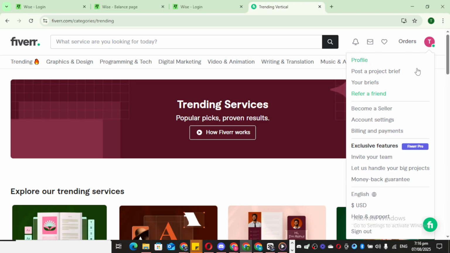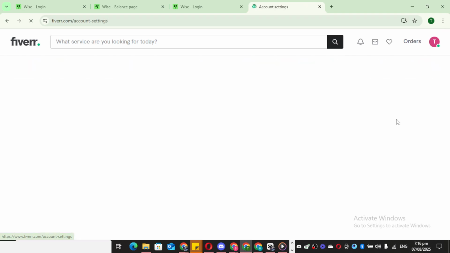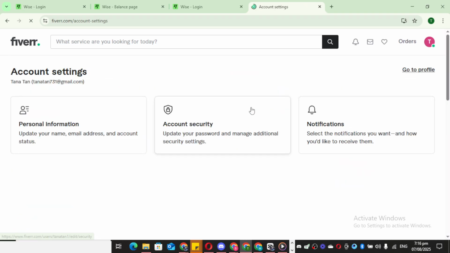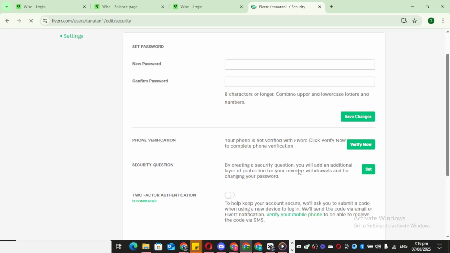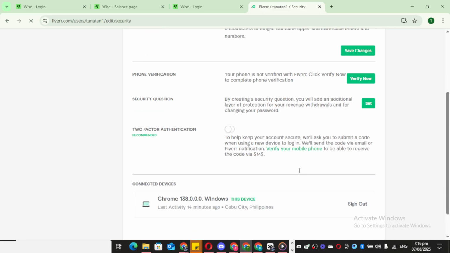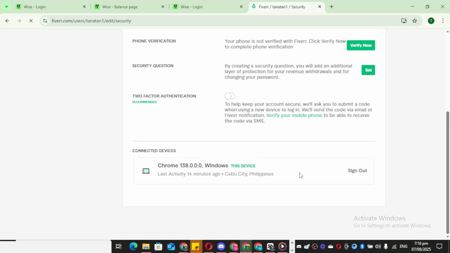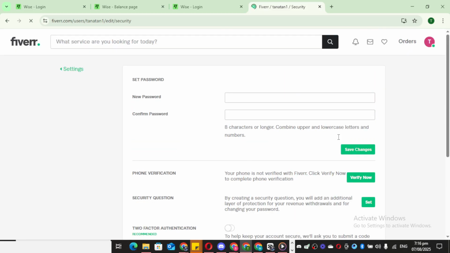After you've opened the menu, you'll need to navigate to the account settings. It's pretty straightforward. Just look for the option that says Account Settings and click on it. This will take you to a page where you can manage all your account preferences. Within this section, you'll see an option labeled Account Security. It's a good idea to familiarize yourself with this area because it's where you can make secure changes to your account details. Take a moment to review any security settings you might want to update.